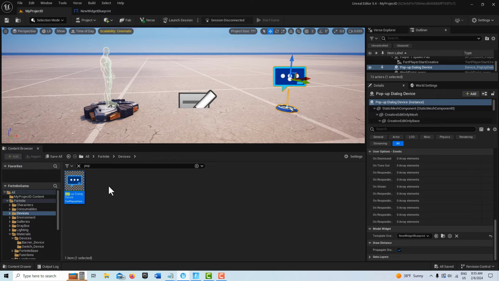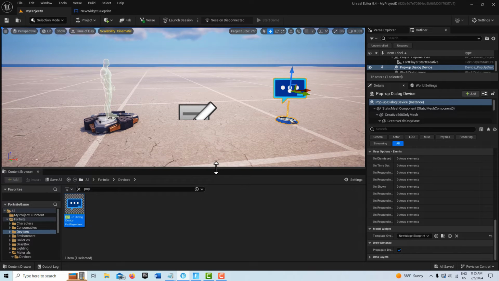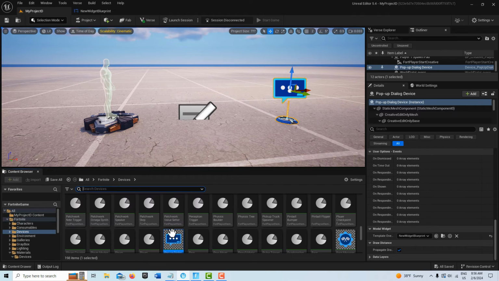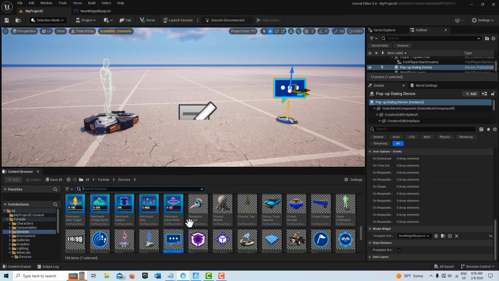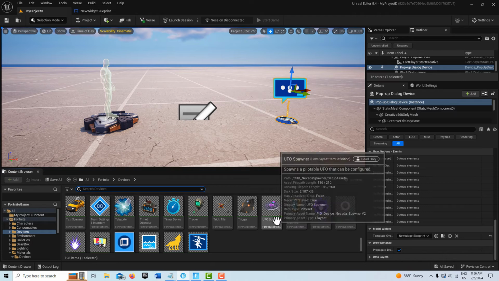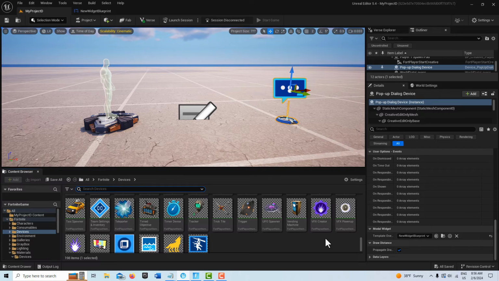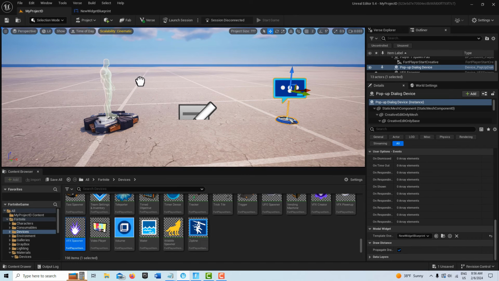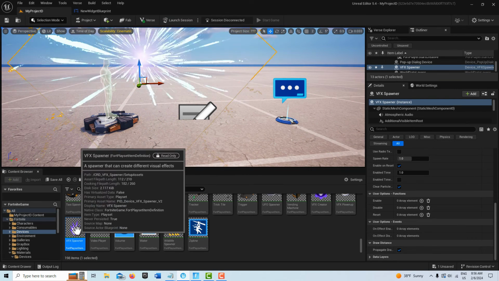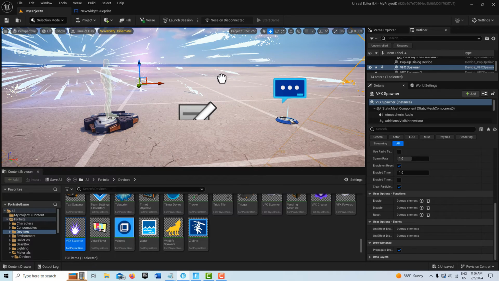So what should happen is now if I went to play the game, you would see those menu buttons pop up here on the side. But what we want to do now is give functionality to those buttons. So just to test this out, we're going to go get a couple of things here. I should get something visual in case you can't hear my system audio. So let's see. Why don't we get the visual effects spawner here? Why don't we get 2 of those?